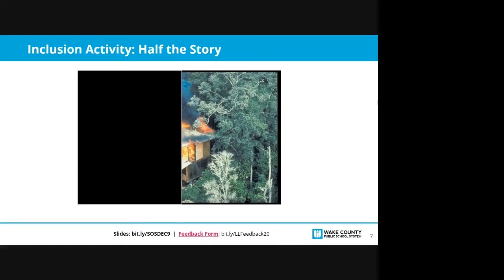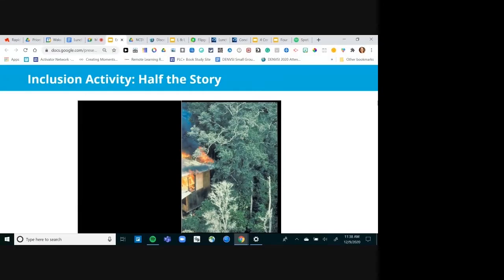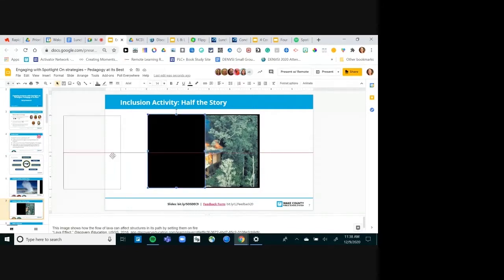Someone said a house fire in the forest. It does look very much like that. I see a house, and I can tell it's a house because it looks sort of like a cube. It appears to have a window and a roof. Someone thinks there might even be in the rest of the story, maybe a fire truck over there, hopefully putting out the fire. All right, and so Wanda, if you would please jump out of present mode and move that black rectangle away for us and put it back in present.